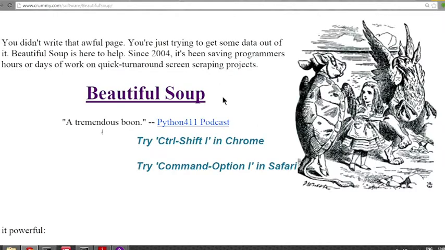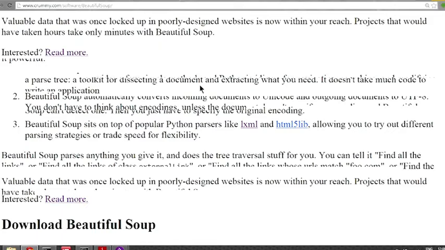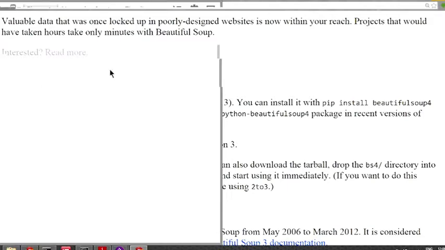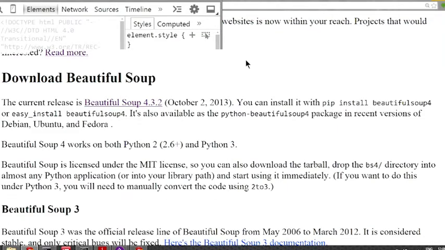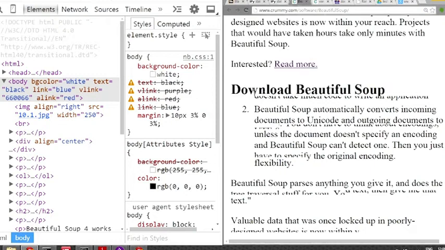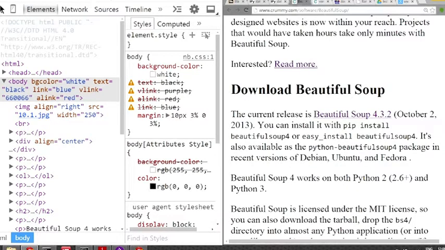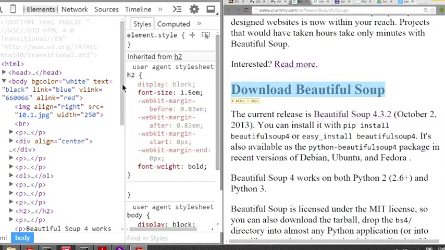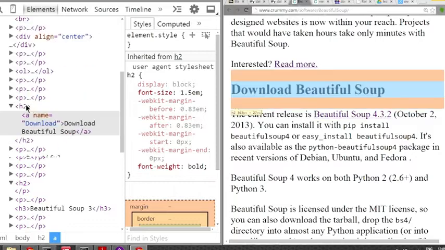And what this does is, let's try for this guy, Ctrl-Shift-I. And I get this whole window here. Let me put this to the right. So maybe here's a heading. I already know that. And here now is this magnifier. And I can click on that, and you can see that it highlights parts of the web page. This is extremely useful when you want to scrape data from somewhere, because now I can click on it. It's going to jump directly to the relevant HTML part. You see, H2. This is my header tag here for this header.